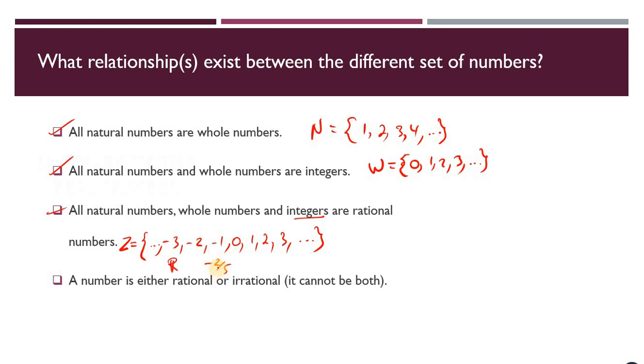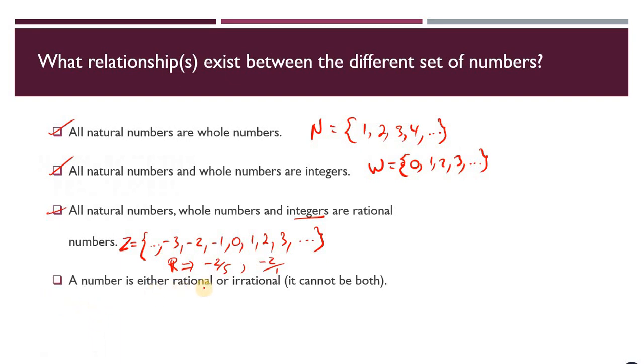the fraction itself, because an integer must be a whole number, and this is not a whole number, this is a fraction, and it cannot be written as a whole number. But because it has an integer in the numerator and denominator, we treat it as a rational number. All these negative and positive whole numbers can be written as fractions. So for instance, if I take negative 2, I can write it as an integer over an integer by putting negative 2 over 1. So it's still negative 2, but we see that it's a rational number written as a ratio. A number divided by another number, but both numbers are integers. So these are rational numbers.